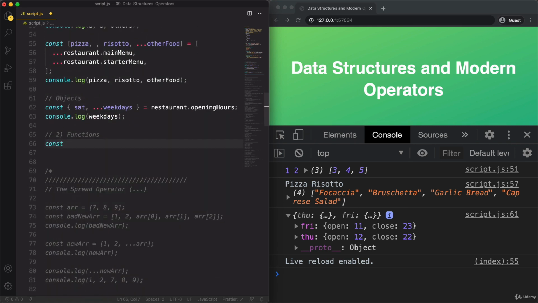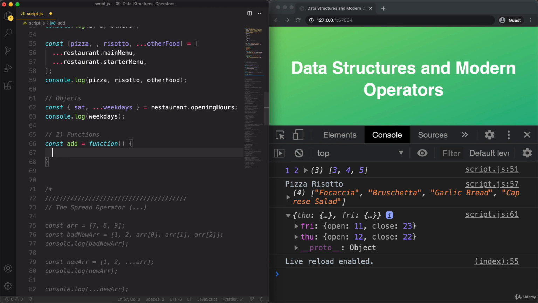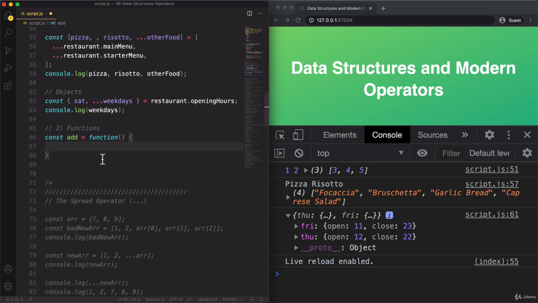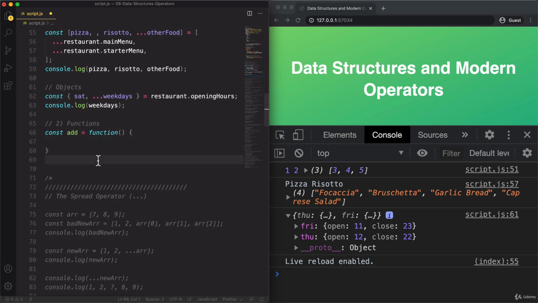So I'm going to call it add. And so in a real adding function, we want to take an arbitrary amount of arguments and simply add all of them together, right? So function, and for now, let's just leave it like this. And so let me illustrate how we want to call this function actually. So we want to be able to do, for example, this: 2 and 3.